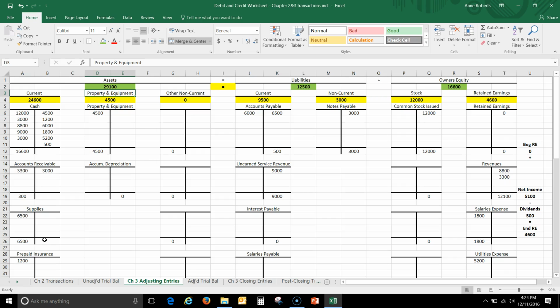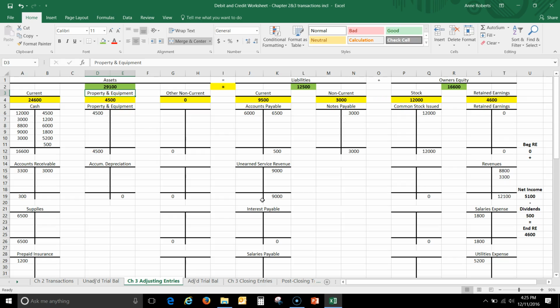So at the end of the month, we basically walk into, think of supplies as being in a supply closet. We put $6,500 worth of supplies in the closet. We go into the closet at the end of the month and we determine how much is left in the supply closet, and the difference between the $6,500 that we put in there and the ending inventory that is sitting in there now is the amount that we used. So we've got to record the usage of the supplies. Okay, that's a deferral entry.